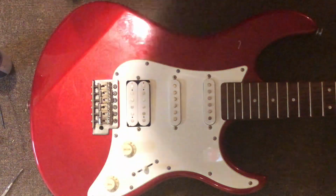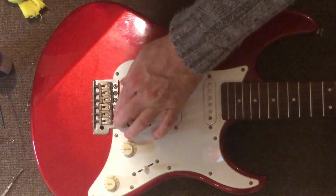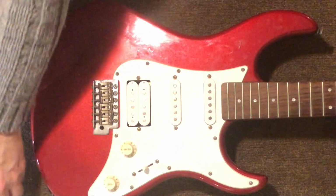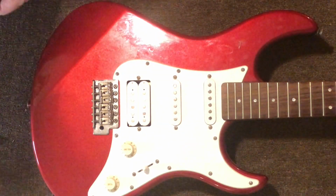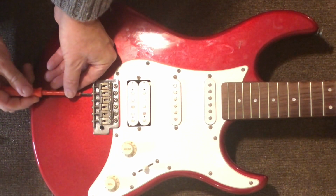So it doesn't matter too much if the WD-40 goes inside. Right, so here's my little, I'm just going to give these a little turn.